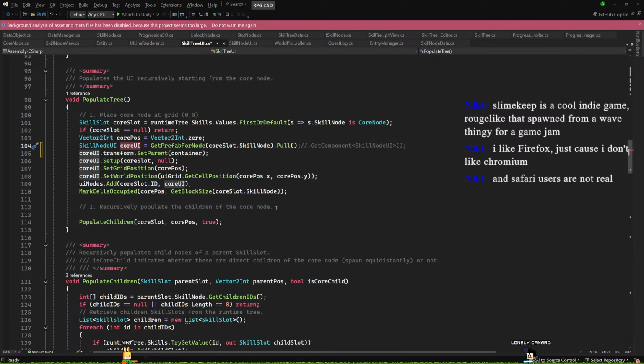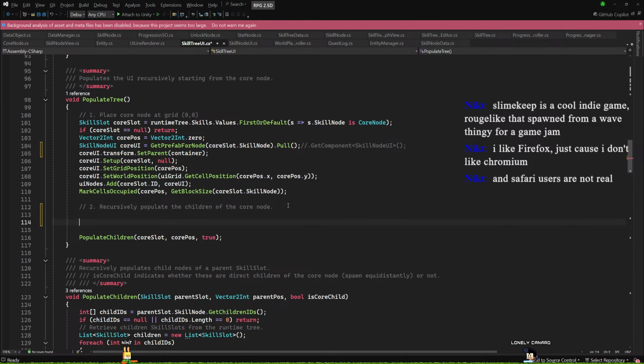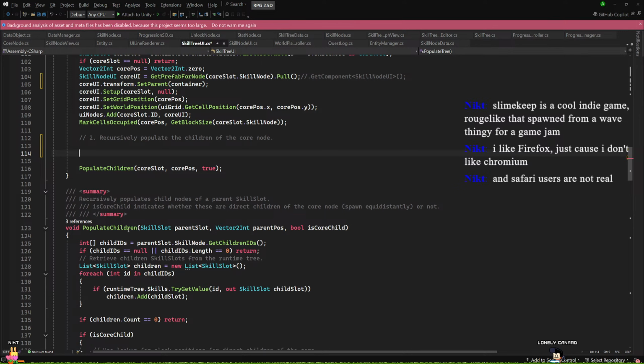We're only going to need 2 passes for this. So after we've placed this, we place the core node as a core UI, and then we've added it, and then we mark the cell as occupied.